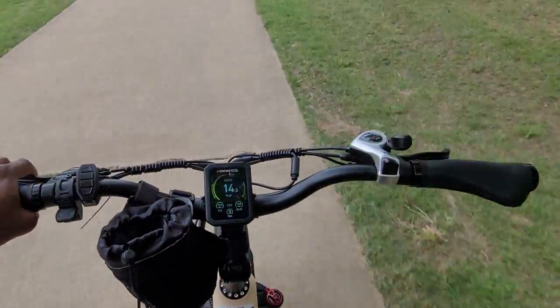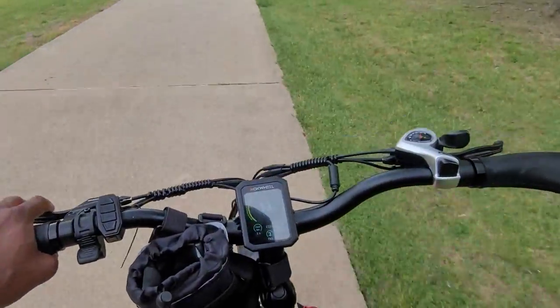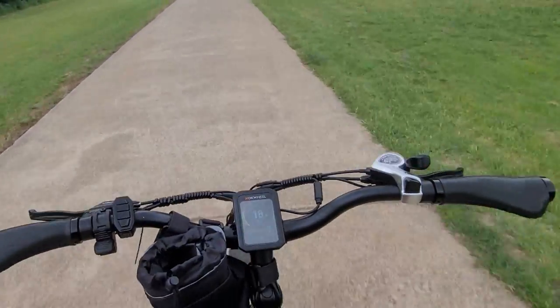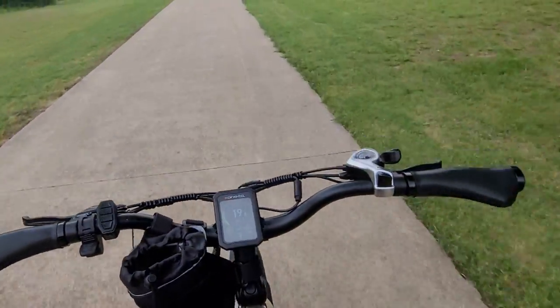I've only been able to do that on two other electric bikes. No hands. That's how stable this bike is. No hands.